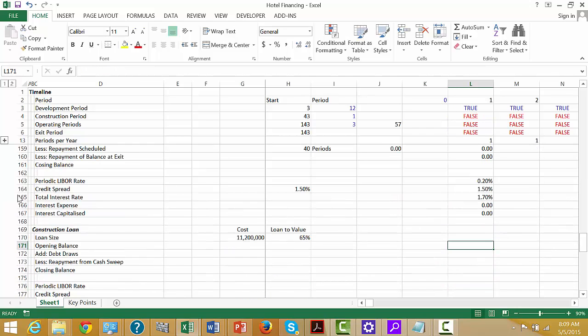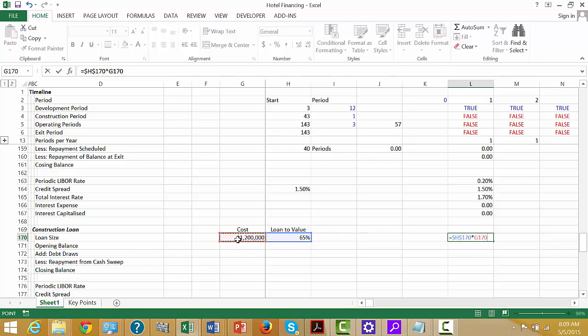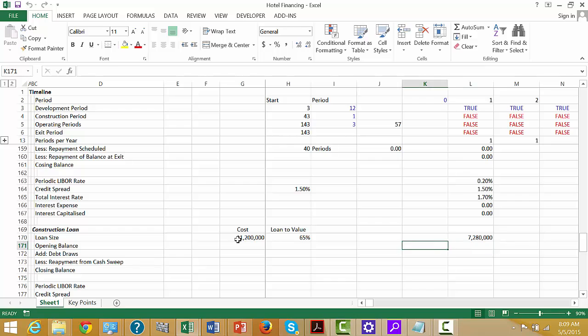Let's close this so we can see what's going on. Now the loan size here is a little bit more complicated. It's not really, actually. The way I'm doing this, we're making it relatively simple. We can get this a lot more complex, unfortunately. Shift Control O. We can put the opening balance equals the closing balance. 174 it looks like. Now the debt draws. Whoops. The debt draws. The opening balance equals the closing balance.